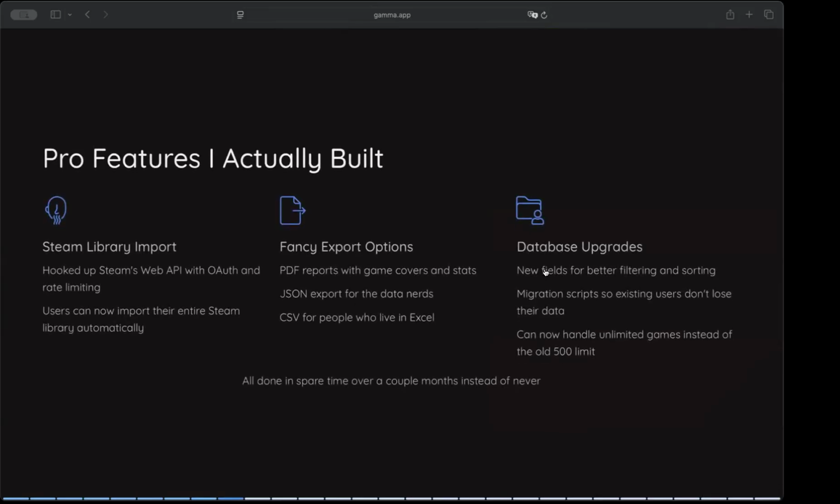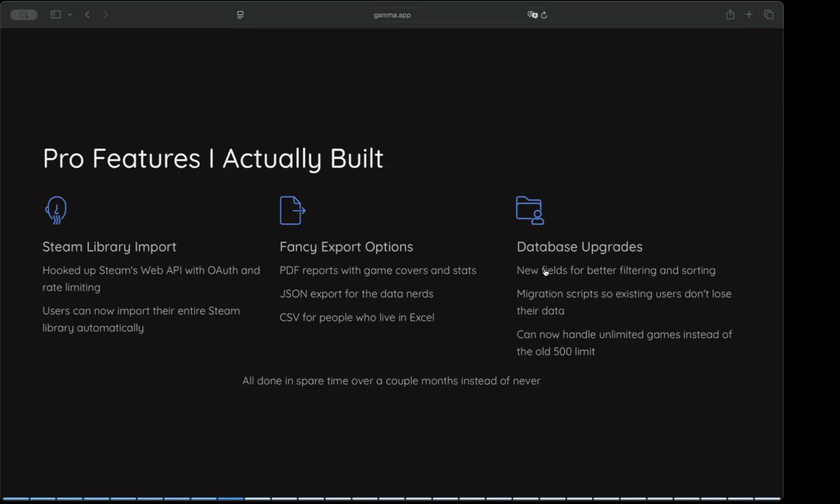So I continued using Claude Code to build pro features I'd only been dreaming about. In fact, it helped me come up with several more pro features from scratch that I hadn't even thought about, and an entire rollout plan. I brainstormed with Claude about how I wanted to position the pro version and what features would make it valuable to you. Steam library import, for example, is something I've wanted to do for a while, looking at Steam's web API, managing rate limits, building a comprehensive UI flow. That sounds pretty complicated, but Claude Code handled that part beautifully. It built the whole Steam import system on its own, and I just plugged it into the app.